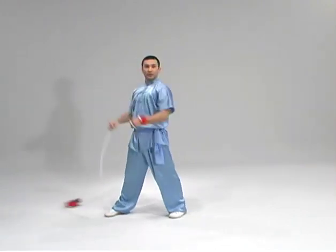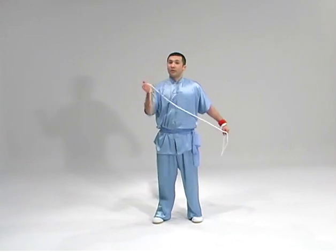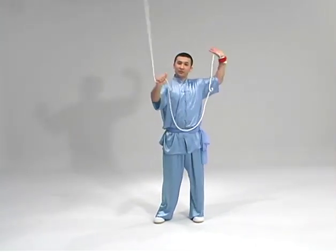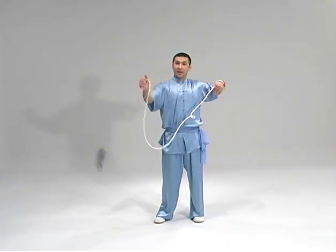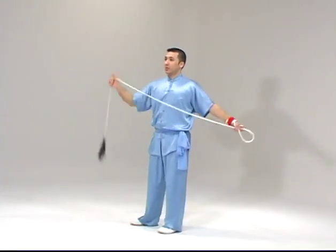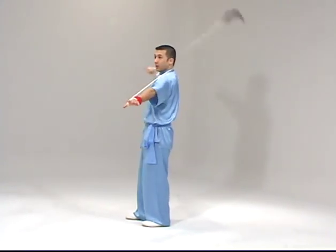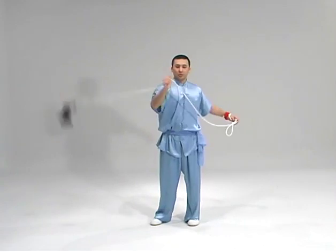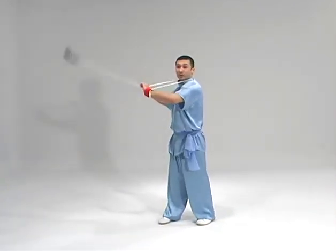Now, we're gonna do the last basic of our form. You're gonna throw the dart out on your fourth pendulum swing. Immediately, I want you to take your left hand and put it behind your neck and make sure the rope follows behind your neck. Let's do it once. Shoot out around your neck. Let's do it one more time. Shoot out around your neck, forward swing.